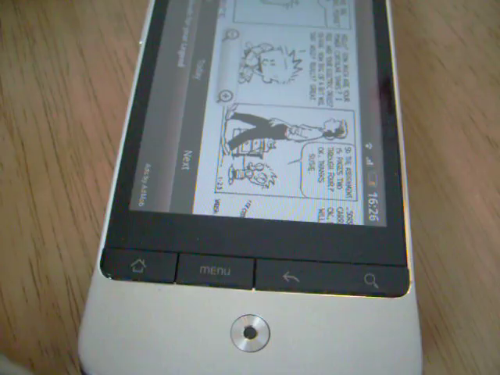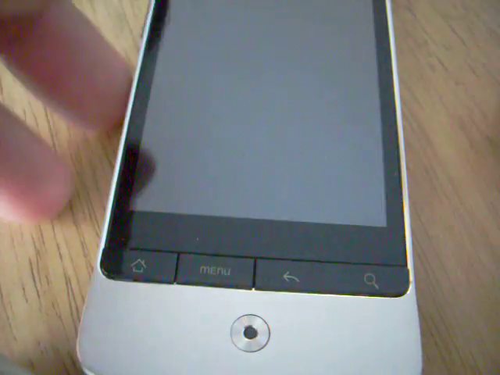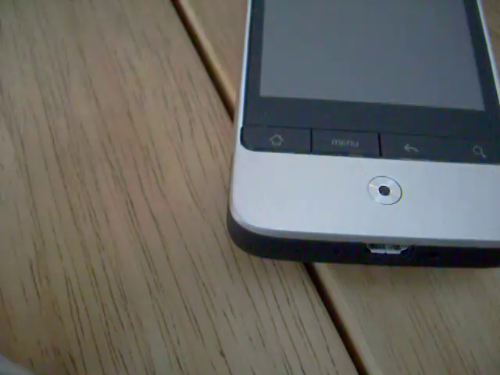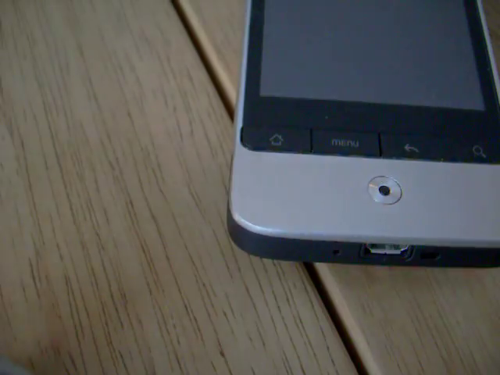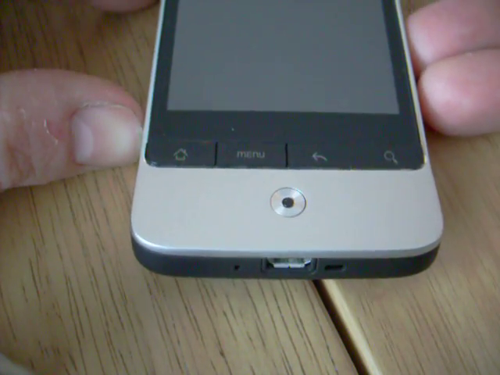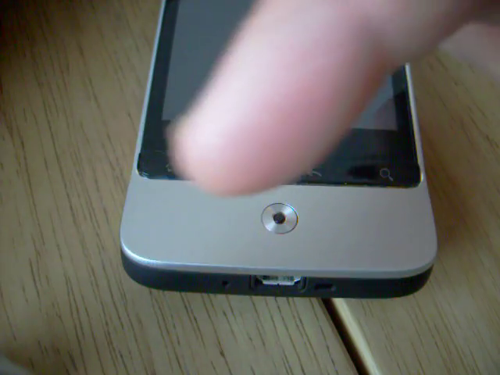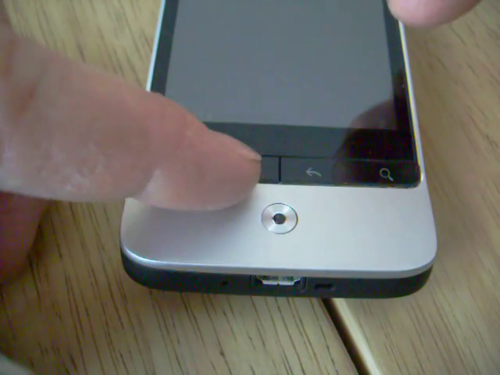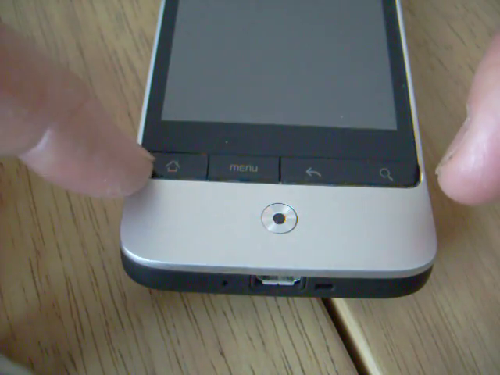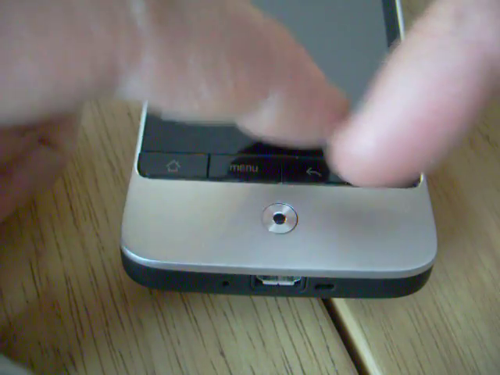And back on the Legend, what I wanted to show you whilst I'm here is a really good close-up of the handset itself while we've got the close-up camera. Down here, these are backlit, these 4 buttons. They're a little bit plasticky. I mean, there's actually 3 buttons, 1, 2, 3.